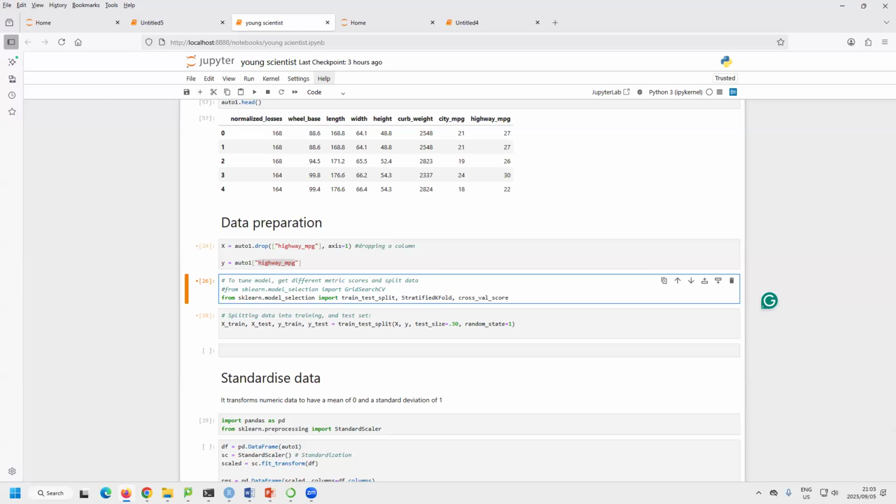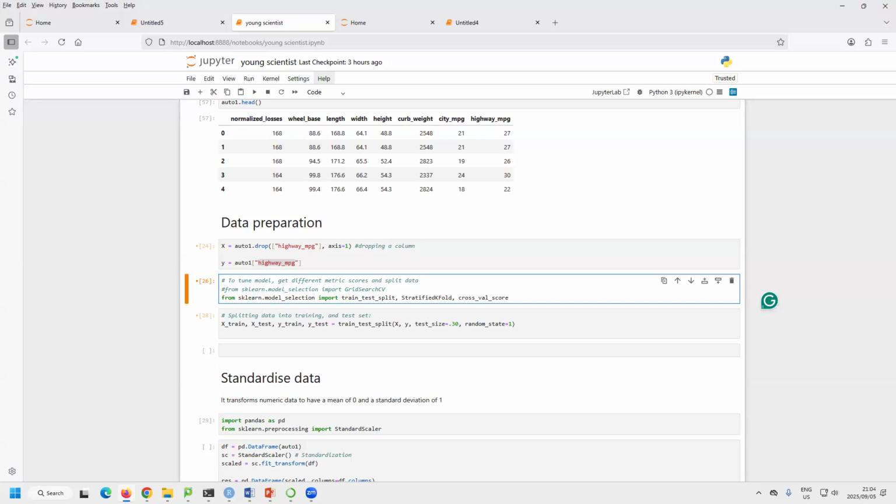You can decide to have your training data and your testing data. You can decide to have a training data, a validation data, and a testing data. But in most cases, we go with the training and the testing data.